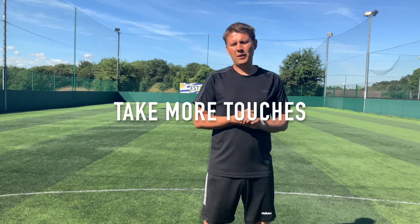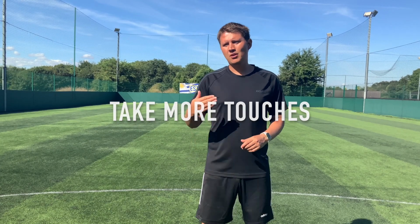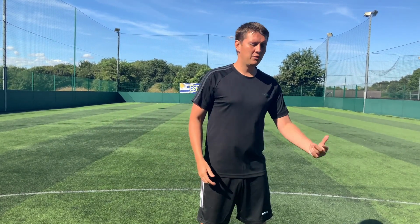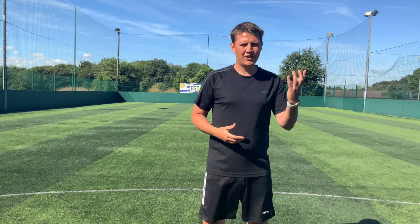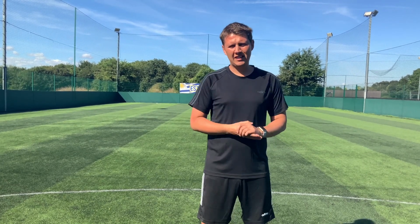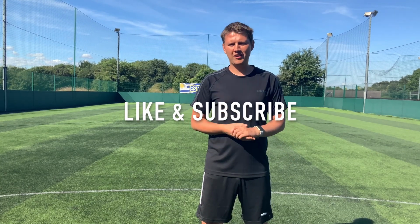There's a reason why that we have a weaker and a stronger side. The stronger side is going to be so much stronger because it's all relative. It's stronger because we use it that much more. The more that we use the weaker side, the more that that's going to lift up and become stronger in itself. So it's practice. Don't worry about making mistakes. We will do in situations like this, but the more touches you can take on the ball with that weaker side, the better you are going to become.